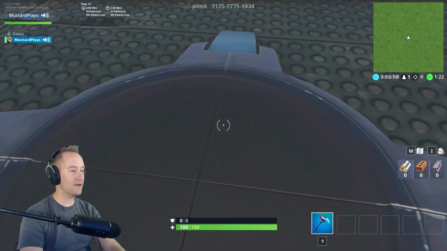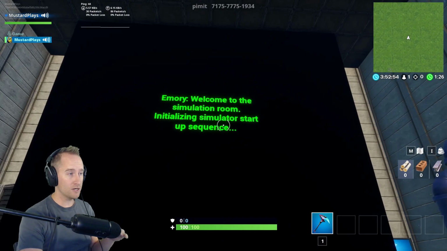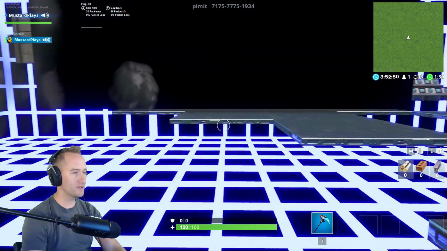Okay, now we're gonna stand right here in the center, and it's gonna force us into first person mode, which is awesome, by the way. Welcome to the simulation room, initializing simulator startup sequence. So now this is when the tests start.